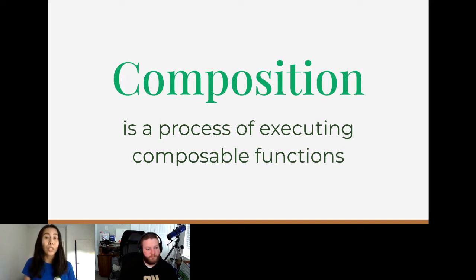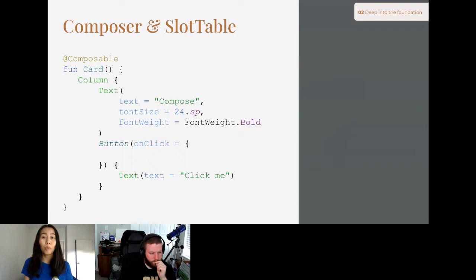So in setContent function, the entrance to the Jetpack world, when recomposer is initialized, applier and composition classes are initialized too. Note, recomposer and applier are arguments of the composition class. So what is composer? Think of it as a manager that knows when to read, when to write to the slot table, when to produce change lists, how to produce change lists. Composer itself is an interface that helps the compiler to talk to the runtime. So essentially, it is a middleman between runtime and compiler.